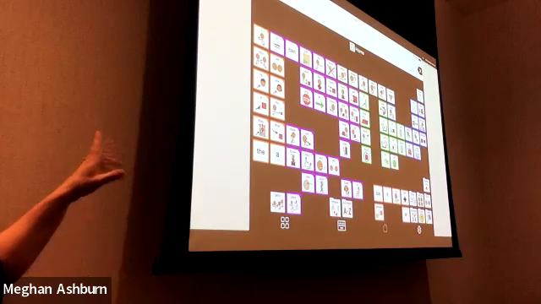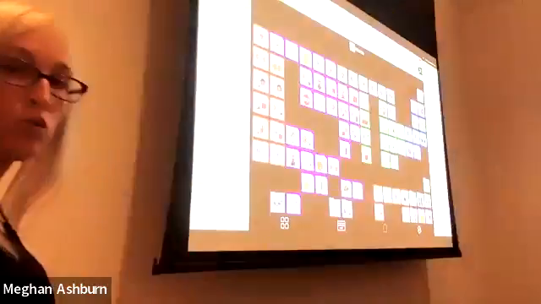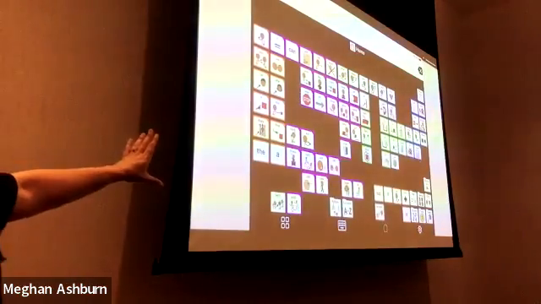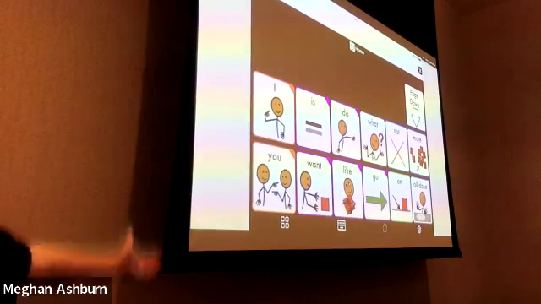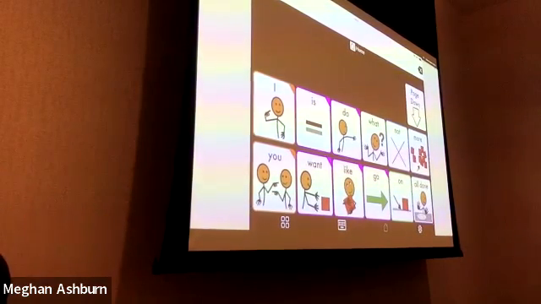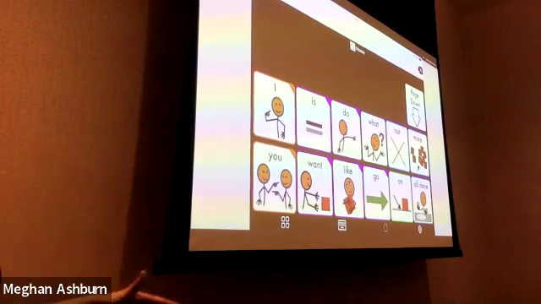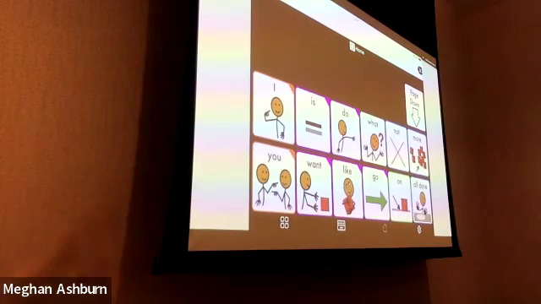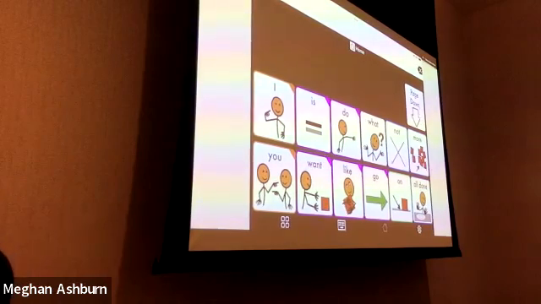So this is another home screen for Proloquo2Go. So if you are in that classroom and you have that other screen, another kid has this home screen that's Proloquo2Go, and then another kid is using Proloquo2Go, and their home screen looks like this. Teachers are busy, right? Especially gen ed teachers are over here, over there, over there, over there. They don't have the time or the resources to be learning everybody's AAC device. They would if they could, but they don't have the time. So they have to prioritize their time.